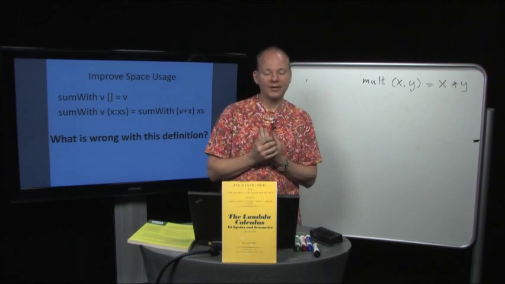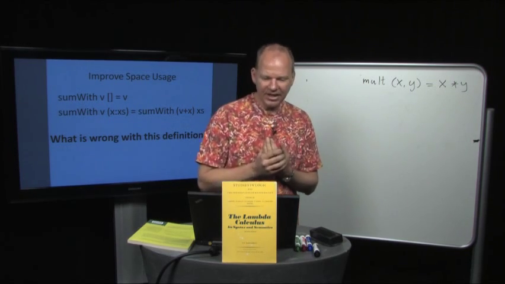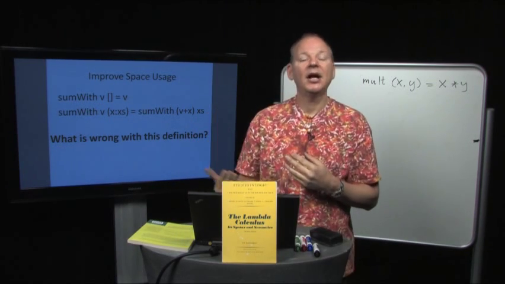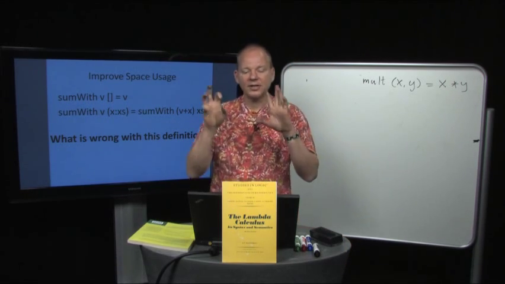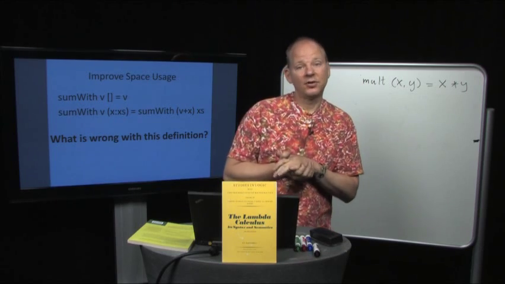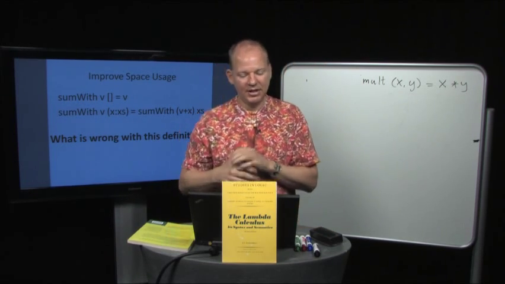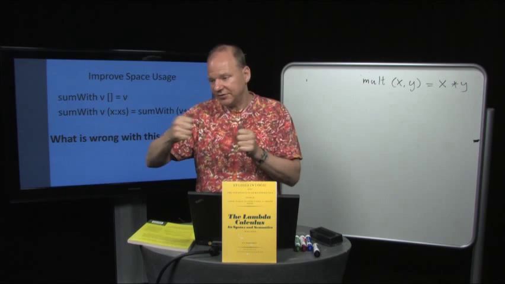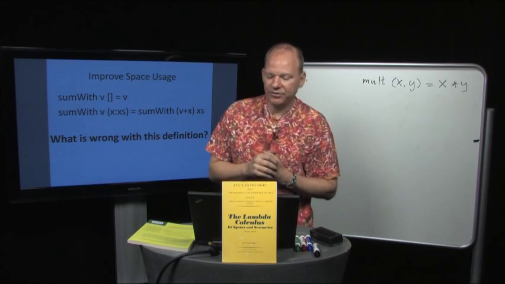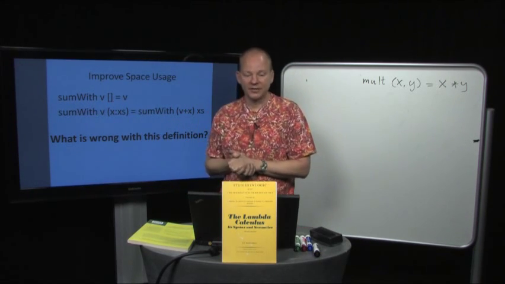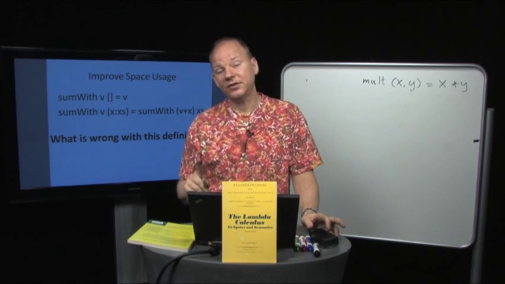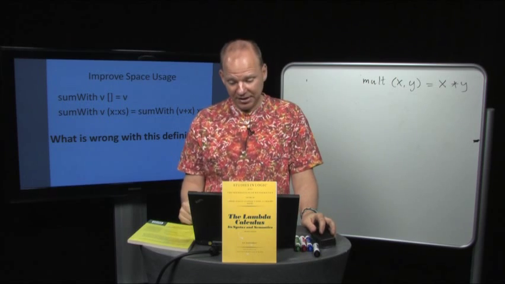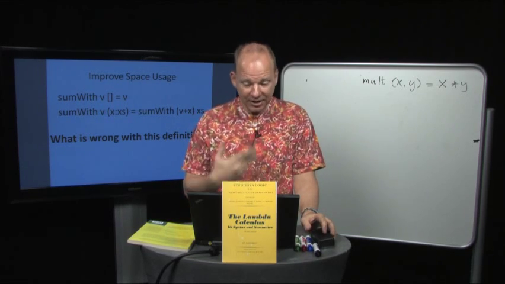my local variable v. And the idea here is that I'm simulating a loop. I'm making this tail recursive function where that v plays the role of a local variable, and I'm just kind of iterating over that list, adding the value to my accumulator. Unfortunately, because of lazy evaluation, this function doesn't really behave the way you think it behaves.